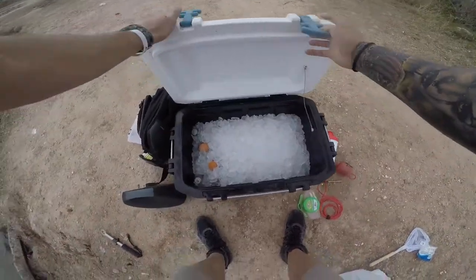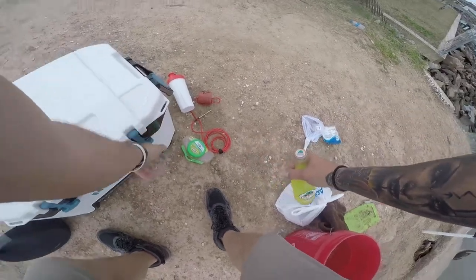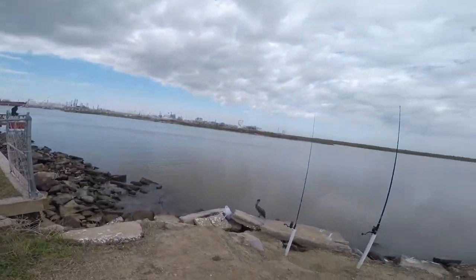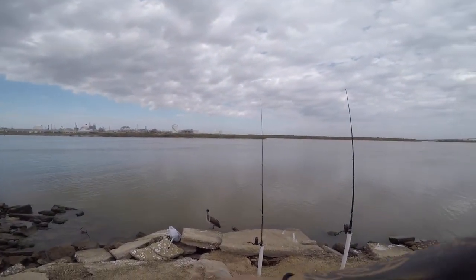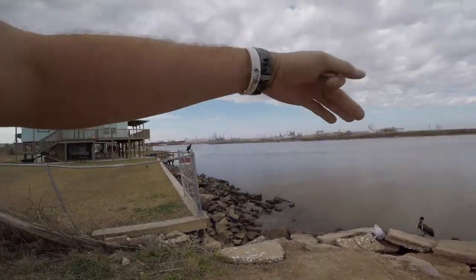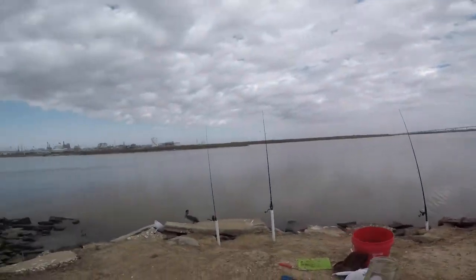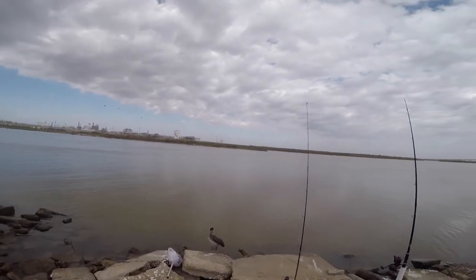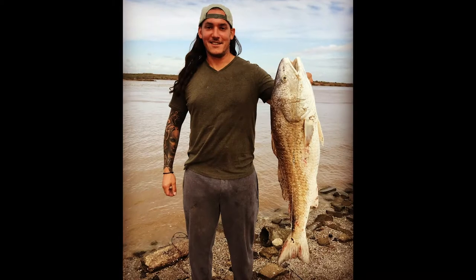Always bring a cooler full of ice. Sometimes I put them on my stringer, but the other day I caught a huge bull red. I think it was 36 inches. And it seems that either in the channel on the way into this waterway, the jetty channel, a shark hit it, or potentially when I was railing it in here, it fought me for a good 5 minutes. And when I railed it in, it had a chunk taken out of it and a huge gash.